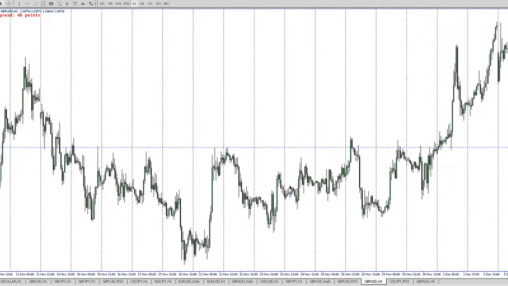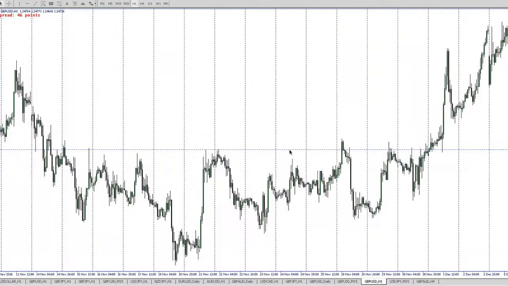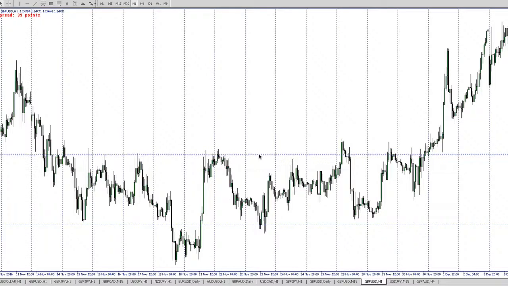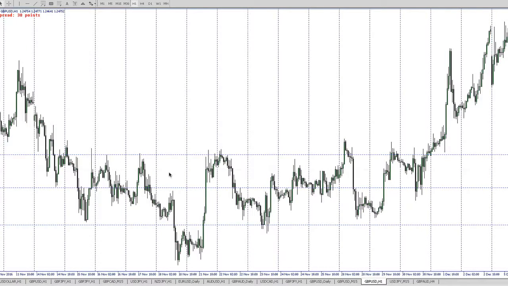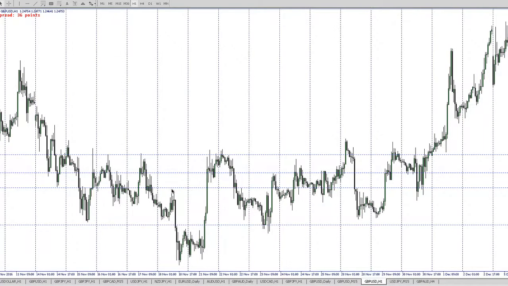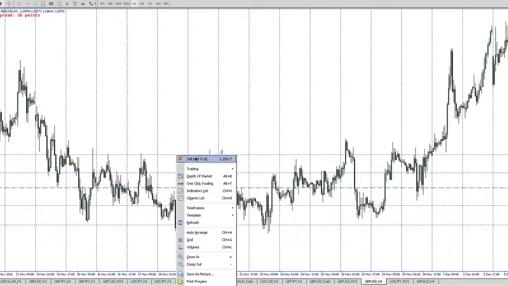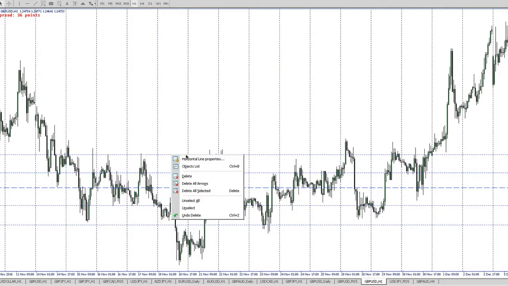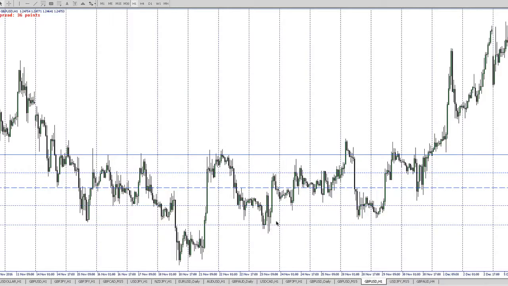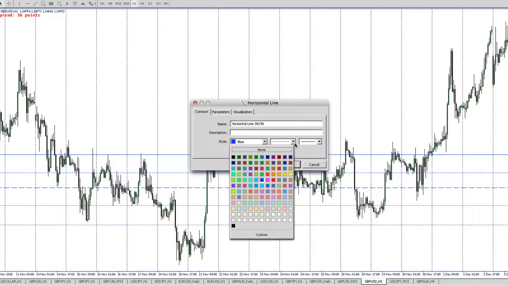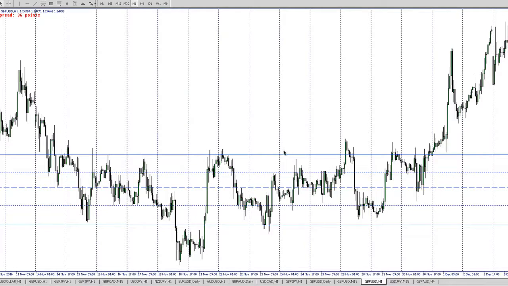So on the daily, you do it to the wick. On the hour, do it to the bodies, because there's not much price. So we're in a range here. I'm not going to change all the lines. I'm not going to pull fibs or anything like that. I'm just going to do it by eye. So let's just change this one. Oh, I'll just change them all. Alright, okay, so we've got the range roughly set.